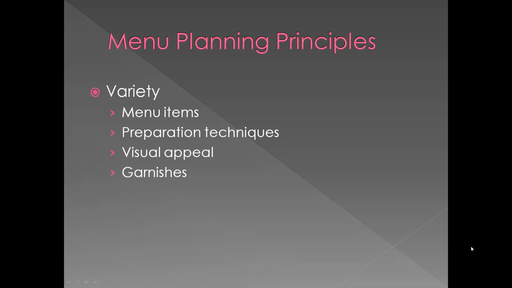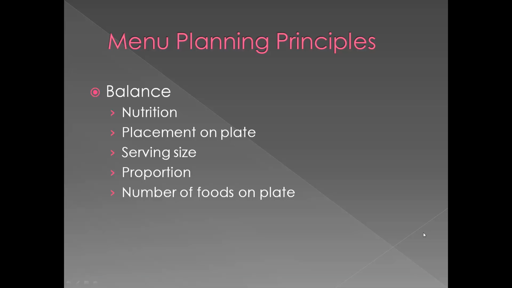You want your preparation techniques to be varied. You don't want a restaurant where all you can get is fried food or all you can get is grilled food. There should be some variety. Visual appeal is very big. You want your foods to look different from each other. You want to add garnishes, and with those garnishes there needs to be variety again. Don't just throw a piece of parsley on the edge of the plate. You need to try to do something unique with each plate or each menu item that you offer.